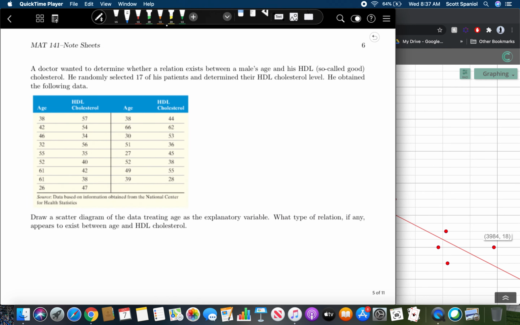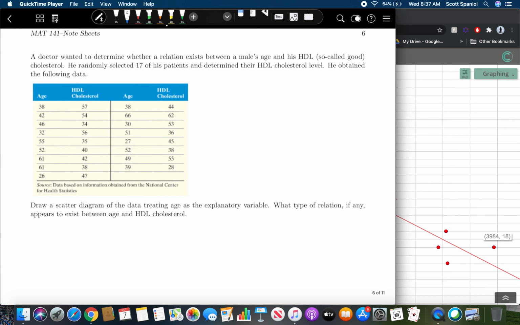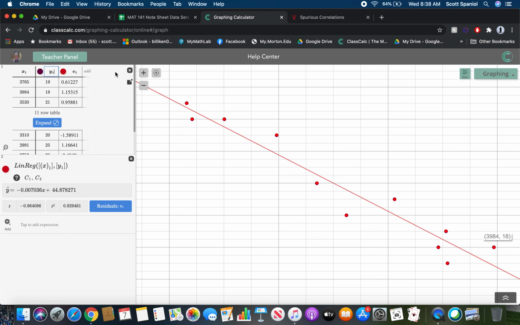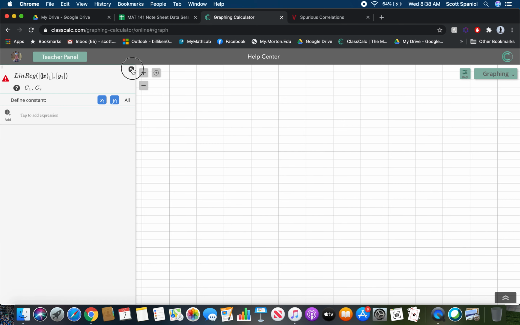So that's all there is to that. Here's another problem. What I'd like you all to do is pause the video real quick, try this one on your own using the data that's in our Google Sheet, and then press play and see if we get the same answers. Okay, now you guys have had a chance to try this. Let's go ahead and talk about it together.